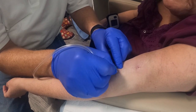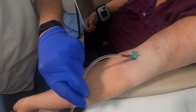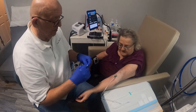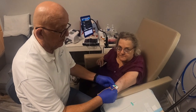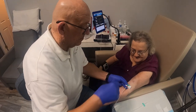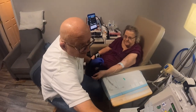And usually once he gets in there, he can kind of feel it. It'll kind of take the needle. And he feels it, and he goes all the way into the hilt on the needle. And then you can see it pulsing. When you initially hit it, it's called the flash, which most anybody that's had their blood drawn has probably heard that term. But the important thing is that it keeps pumping. If it's stopped, that means we've either run into the wall of the artery, or we've got a clot. So that's why we have to make sure it's still moving when we put it in there. One down.